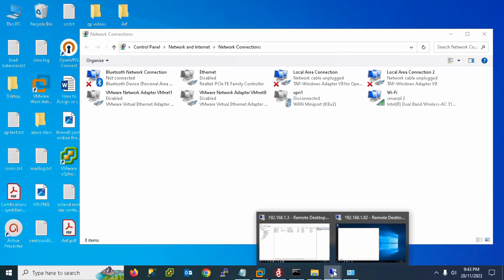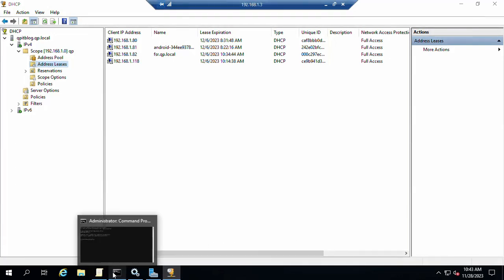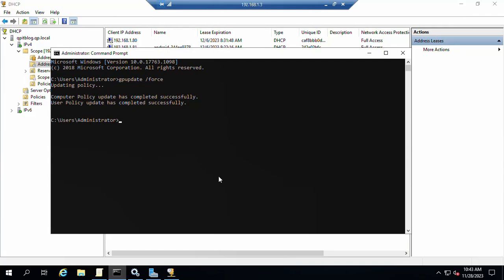So guys, if you are friendly with PowerShell or command prompt, open the command prompt as an administrator. This is my administrator command prompt, or you can open PowerShell also.